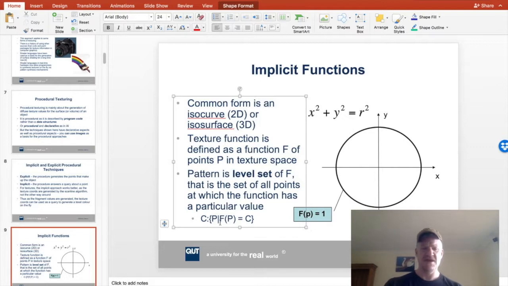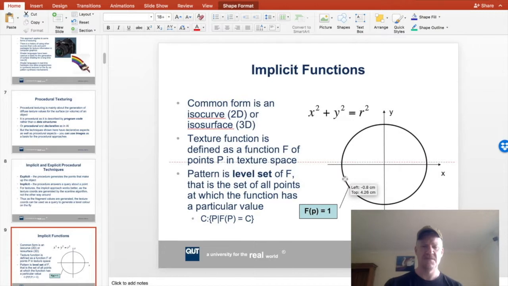And basically it's saying, the color at that pixel, given that that pixel is equal to some level set, equal to 1. So in this case, x squared plus y squared is equal to r squared, and that's the implicit form of the function. So when r squared is equal to 1, or the unit circle, then this function will return a 1, otherwise it will return 0.